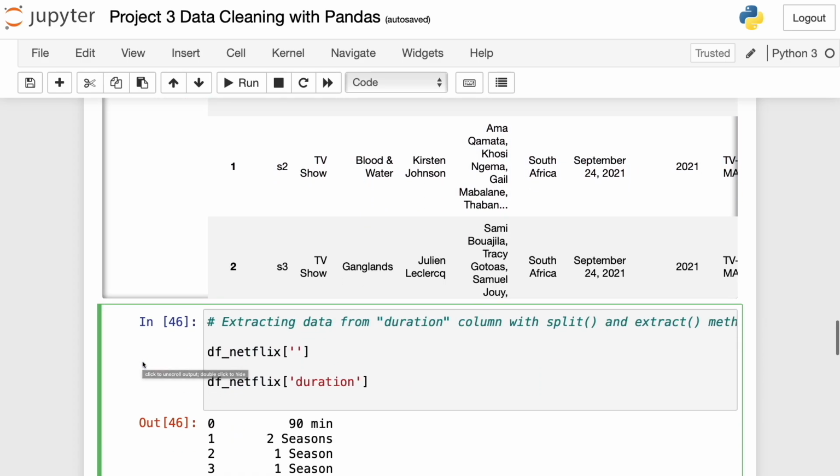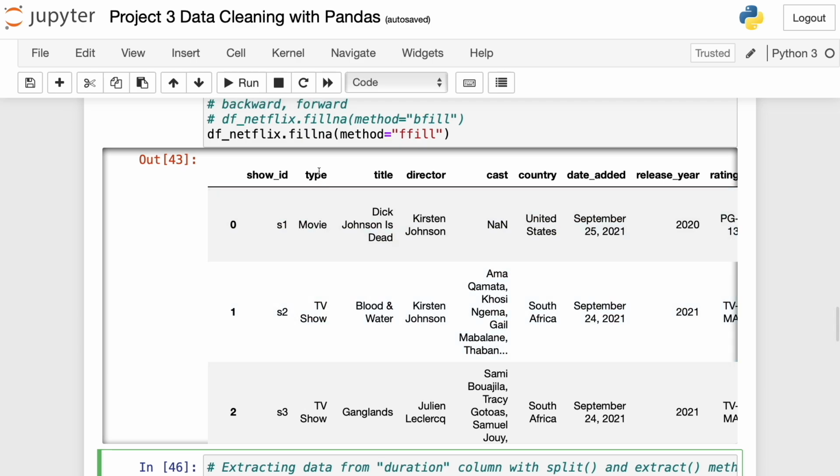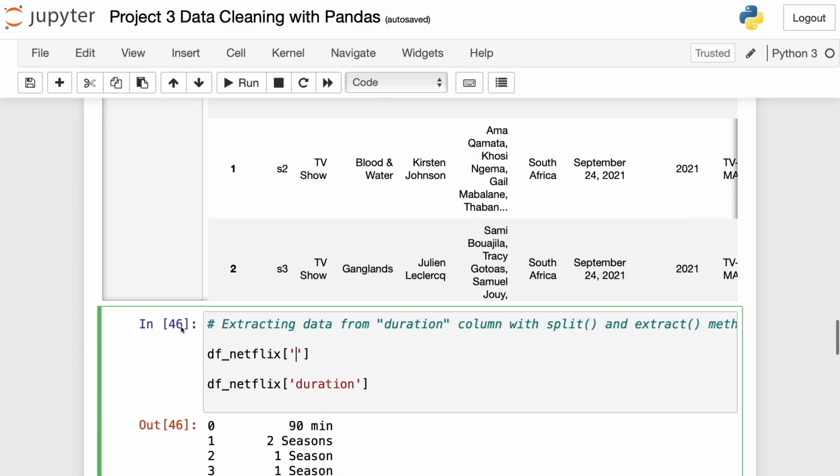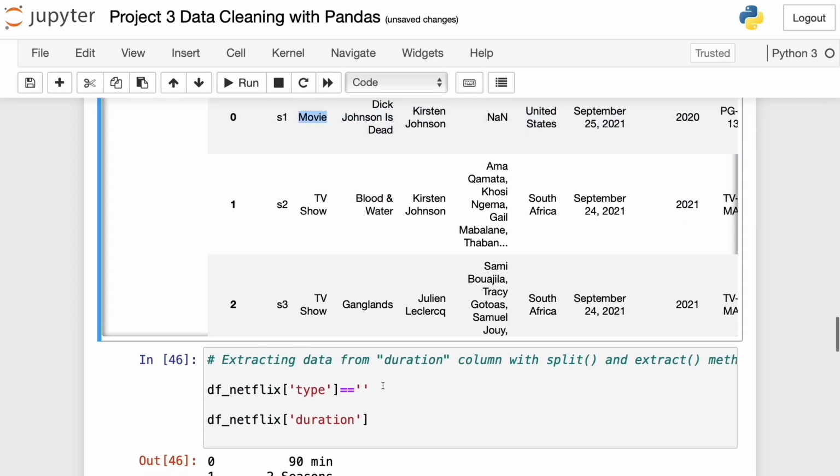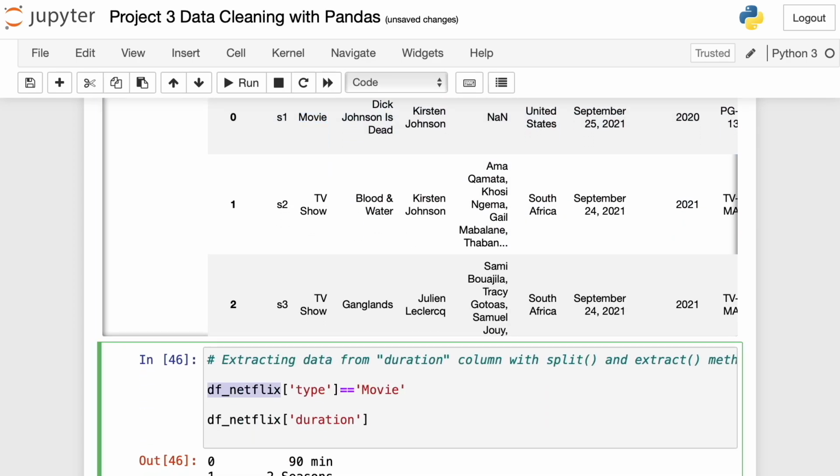So we're gonna filter out TV shows. Here I write the name of this column, which is type, then equal to, and now I write only movie. So here, copy and paste movie. So now we only want movie, and this is our condition, and here we put it inside square brackets.